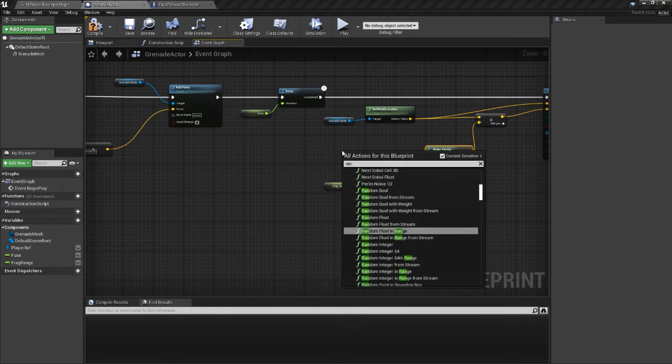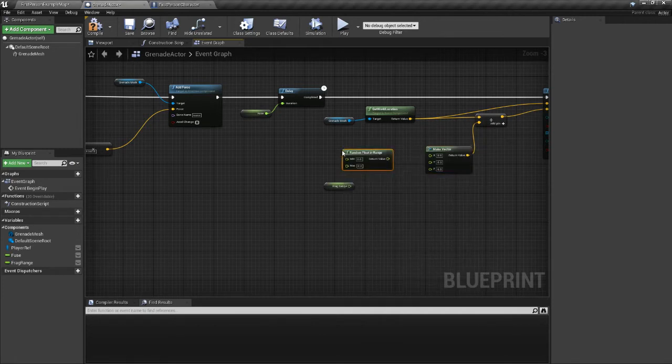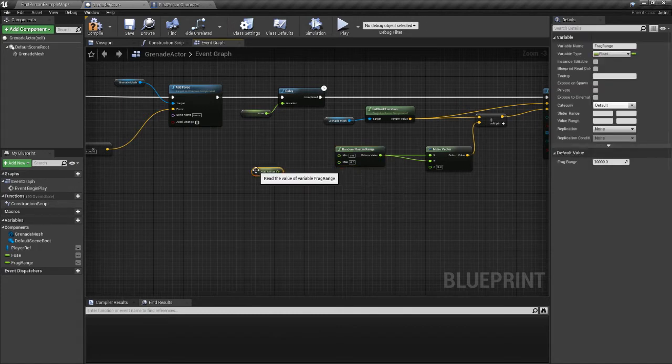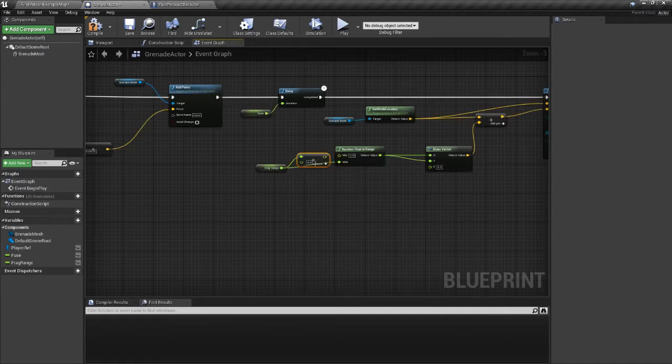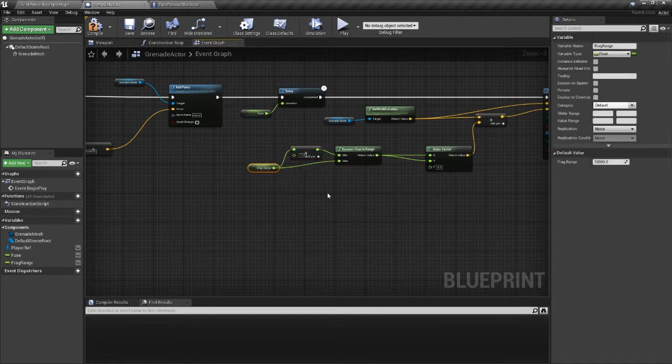And you'll see, these can be the same. So we want a random float within a range. This one's going to go to the X and Y. That's going to create a circle on the floor. And yeah, so the maximum will be the frag range. The maximum number it will generate is 10,000. The minimum number it will generate will be times -1. Yeah, because X and Y go positive, negative, blah, blah, blah. That makes a circle on the floor. And then the Z needs to be from 1 to 10,000.